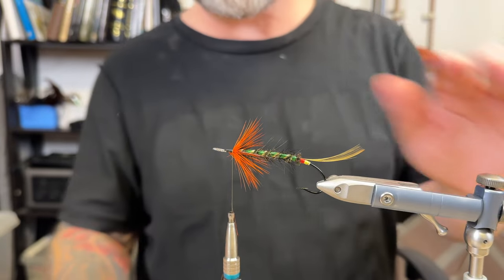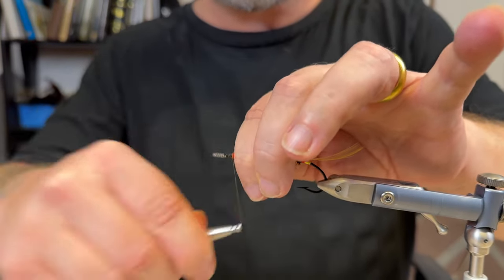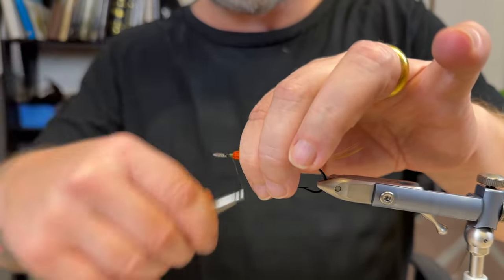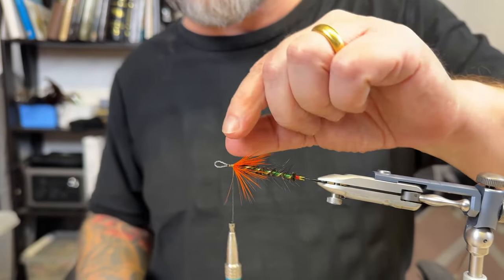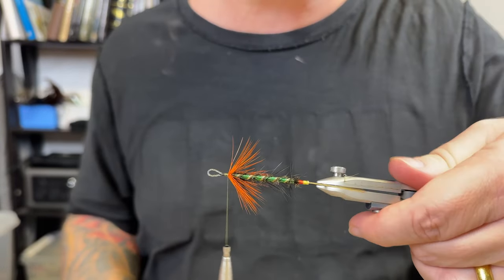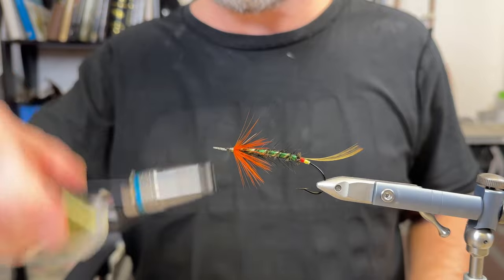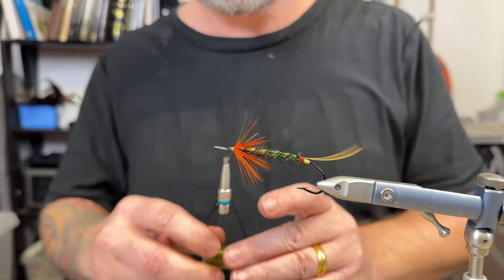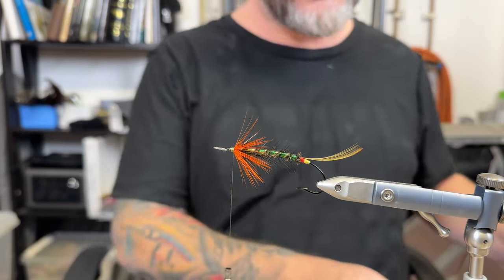Just cleaning up the table. And then just even out the body bit here. Don't have that huge jump. Now folding the feathers on the side, as you see. It's creating like a V, the tine points, so to say, for the wing. So let me have a look at the pattern real quick.